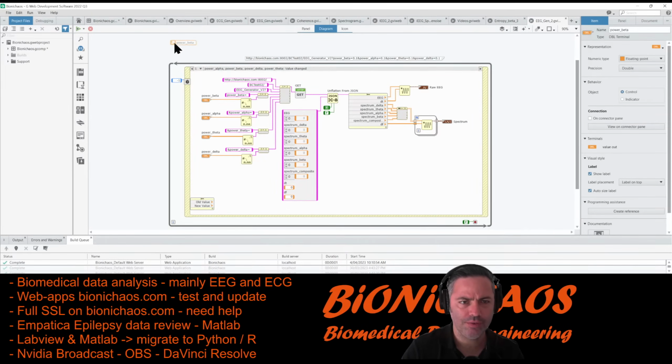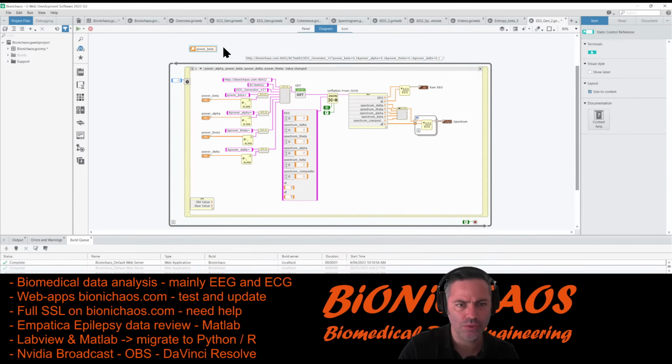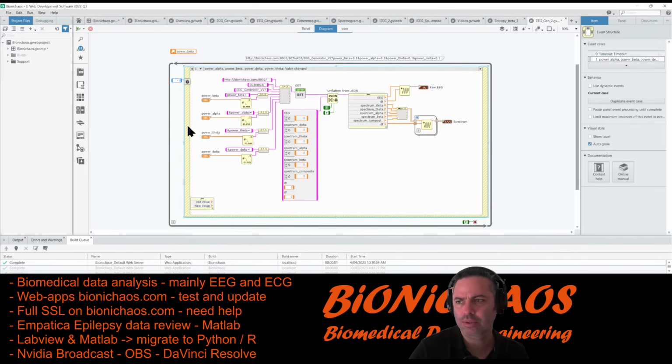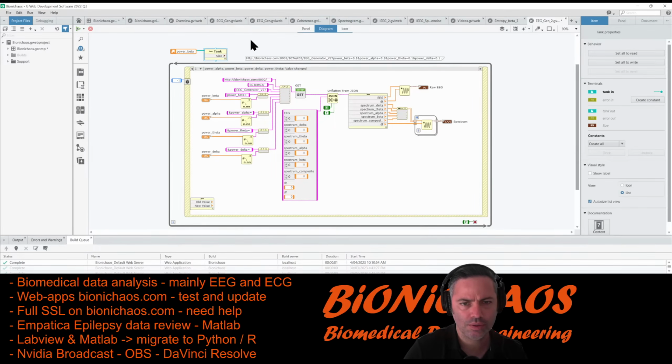Take create reference. Yeah, put it outside the loop. So the first, because this -1 here indicates to never time out. So it's an event, what's called event structure. And because it never times out, we have to do signaling, value signaling.